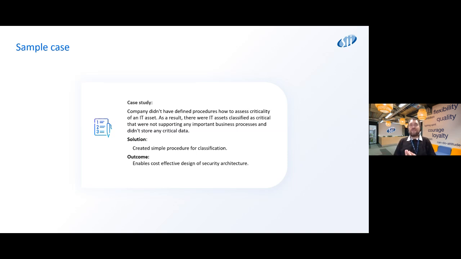A few workshops with the business, and we presented the sample list of document types that similar companies use, and they just approved, okay, those are the types of documents that we really have. Those are the, let's say, departments responsible for this, and that's it. You have this document classified.